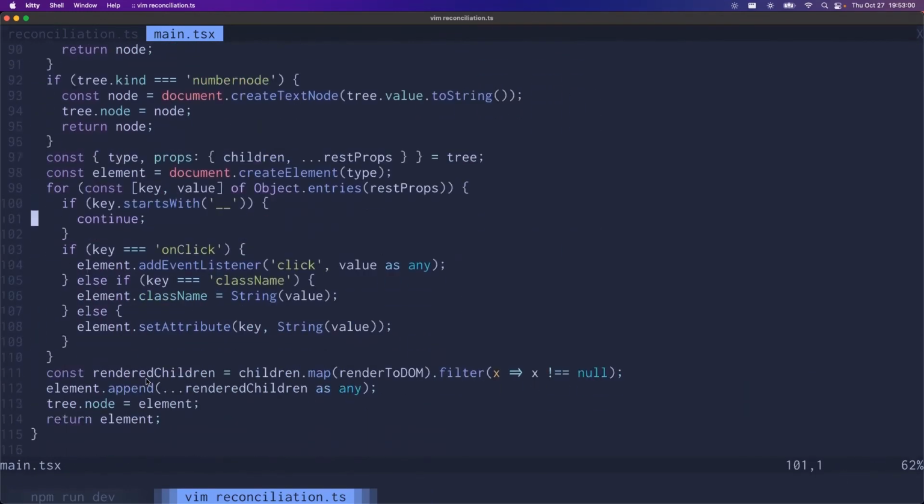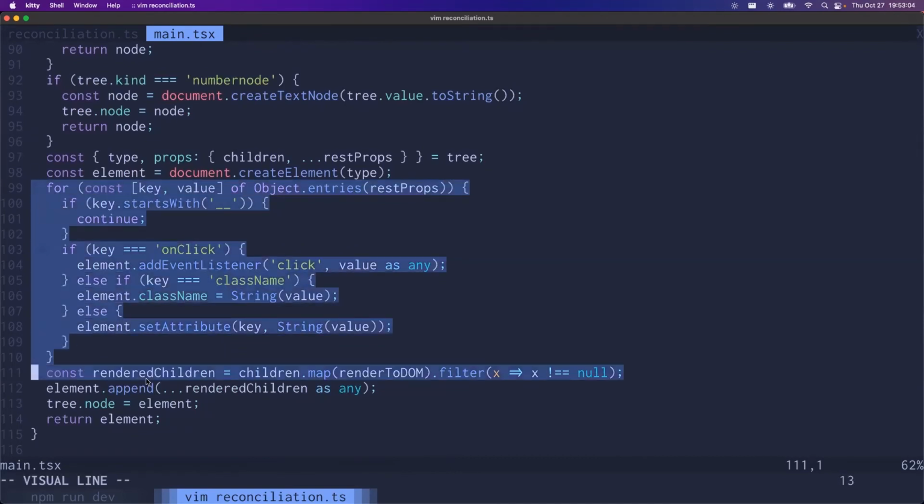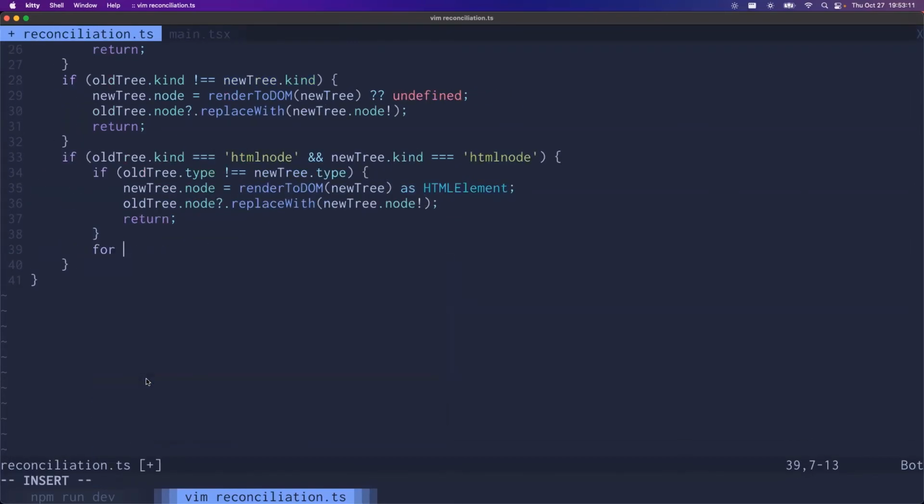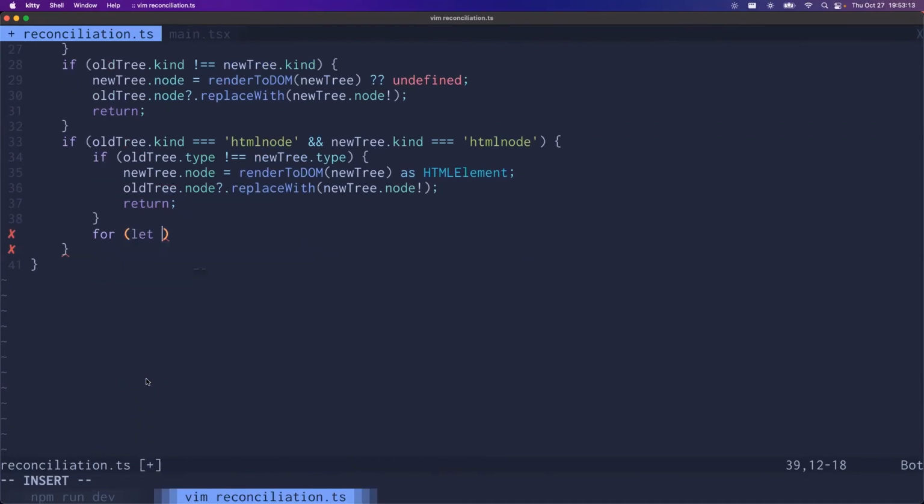So basically this loop right here is more or less what we need to do, right? We need to run through all the attributes, compare them, and remember to do all these same things.